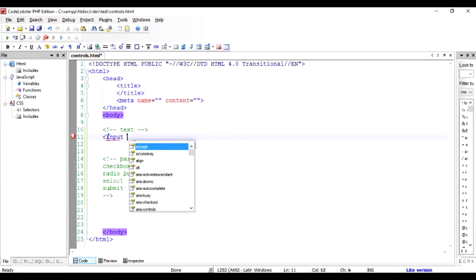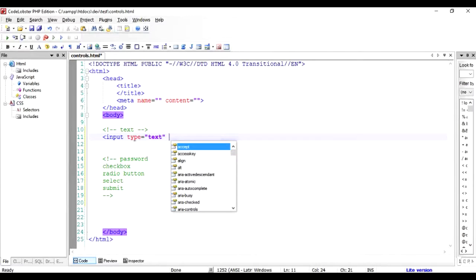Okay, and the next word that we are going to use is called type, which will indicate what kind of input it is. In our case it's going to be text, so we just put text between two double quotes, and that's it. That should show us an input with the place where we can type in our comment or anything else that we want to type in.